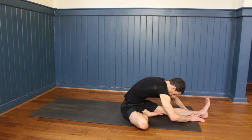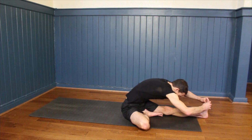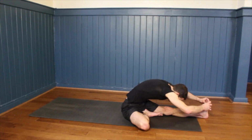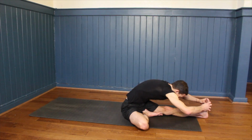If you want to round down a bit more in this posture, that's okay. It might feel eventually like your head is hanging over that left knee. It's already 1 breath. Try and feel that right foot gently pressing on the inside of the left leg. 2. Keep breathing even, steady breaths. 3. Keep double checking your right knee feels supported and safe. This is all about the rotation of your right hip. 4. And make sure it feels comfortable enough, gently folding over that left leg.